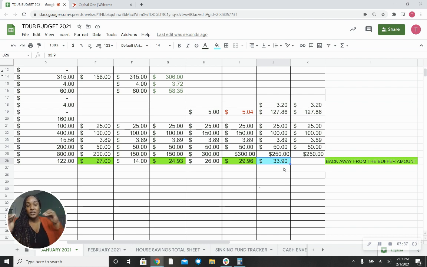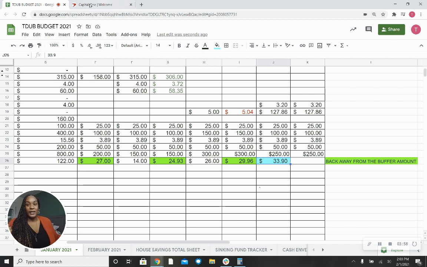What I did was I took the $30 out and I paid $20 for the comforter that has been sitting in the dry cleaner for months, okay? And if you know, you know. And then $10 is still in my miscellaneous envelope, which will eventually just go into the house savings binder, okay? So I really don't feel bad about that. It was for something good.